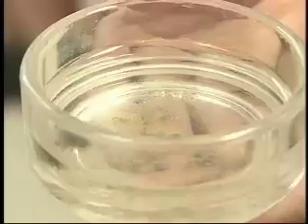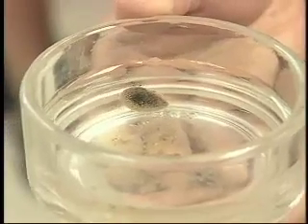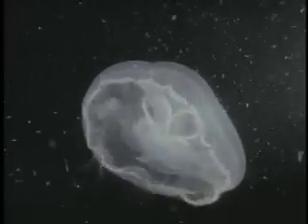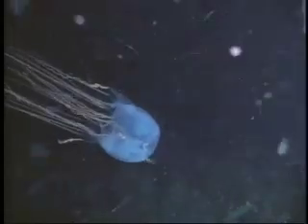I study these hermit crabs and you can see that this hermit crab is kind of fuzzy. The fuzzy thing is a hydroid called snail fur, which is kind of like a sea anemone or a jellyfish — it's in the same family. And because they are related to jellyfish, they have stinging cells called nematocysts, like jellyfish.